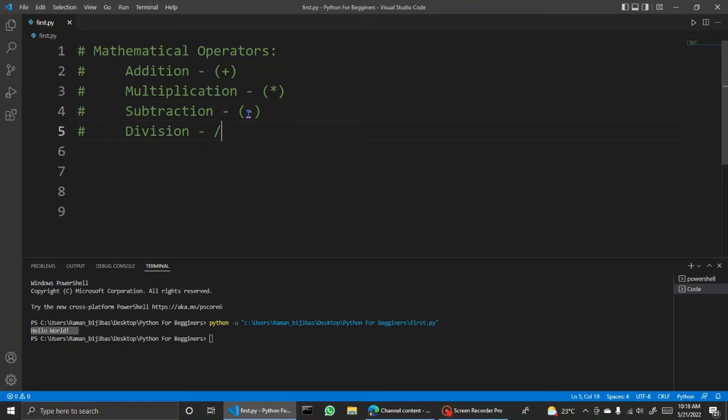Whatever code you type inside comments, it's going to be totally ignored. No use at all. And for commenting you can do control / for commenting. Okay, I hope you understood that.